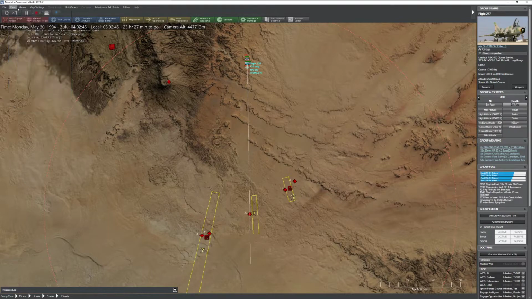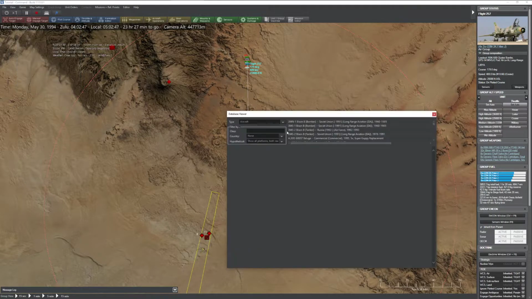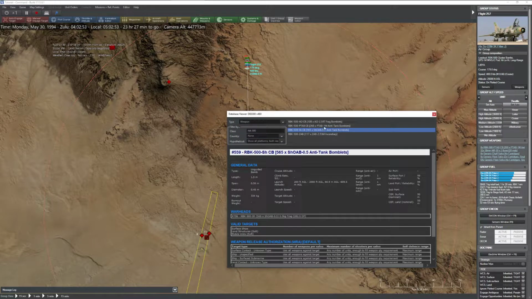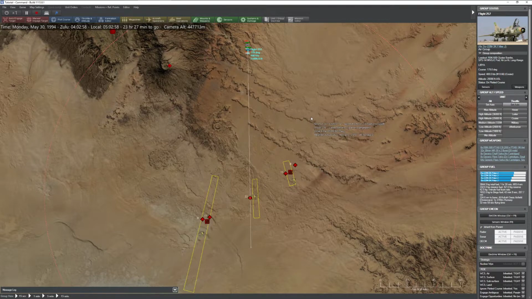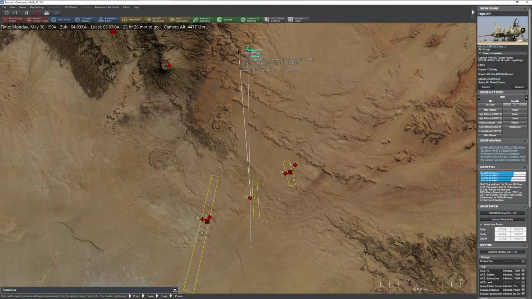I don't know why it's giving me trouble today, but that's all right. Database viewer. I know what it is. It is called a RBK 500. Oh, that's the one. What is our launch altitude? 200 feet. Cool. So obviously we're going to do about 1,000 feet above ground level. So we're going to continue to move into his engagement envelope here.